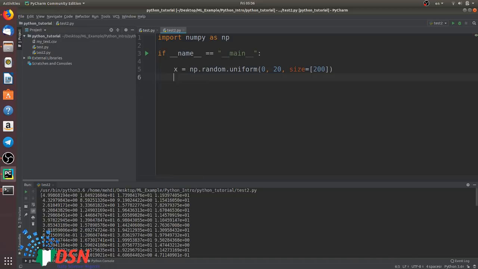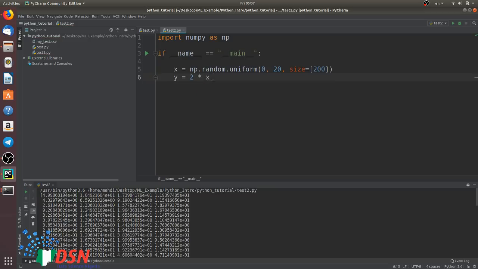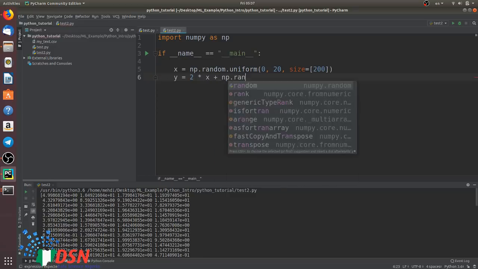Now let's say our data is something like 2 times x, so it is a really nice model, nice data, plus a random noise.